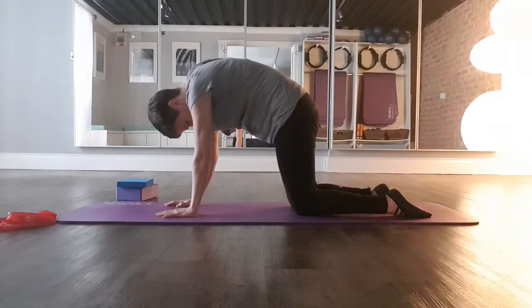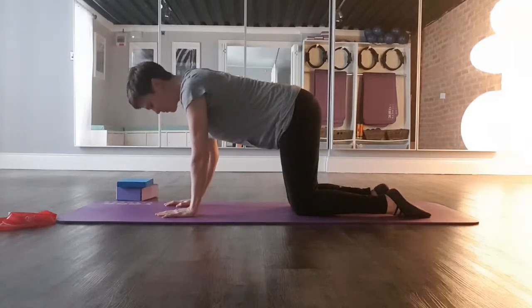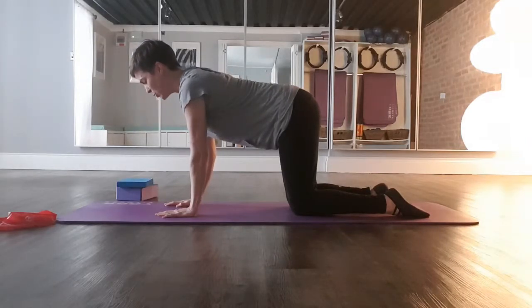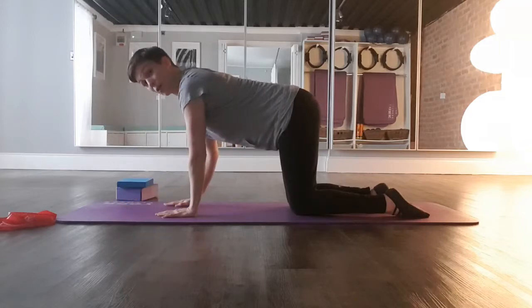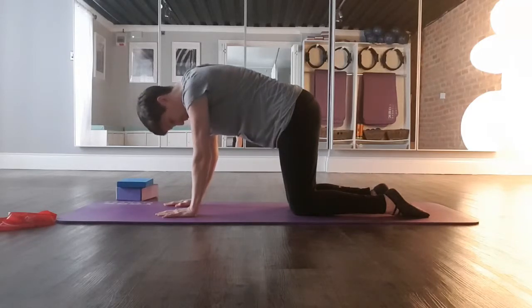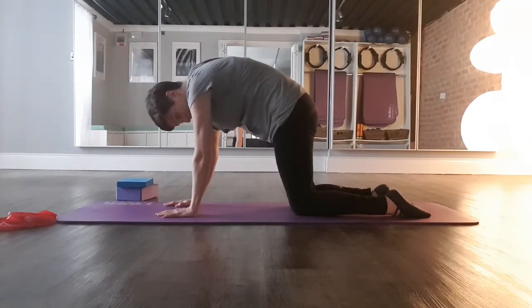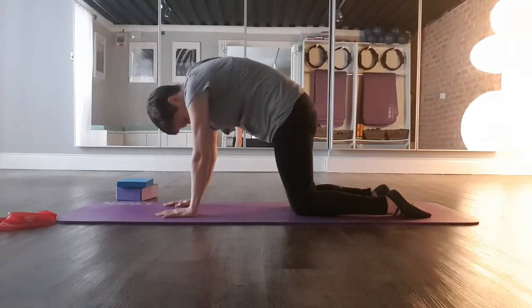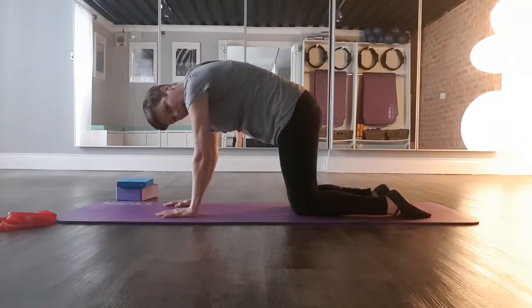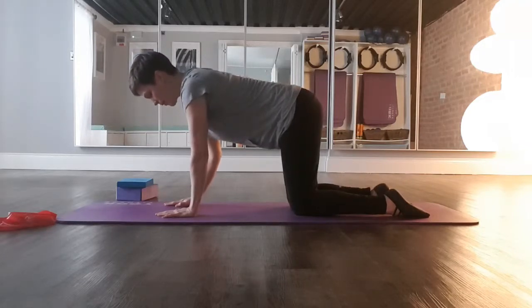Breathe in here. As you exhale, start with your pelvis coming back into a line position, follow through the lumbar spine into the mid spine, and coming back to looking just a little bit in front with a nice flat back. Breathe in again, exhale drop it in. Find that flexion on your cervical spine first, then push through the hands, reach up, reach through the back, tuck under. Think about seeing the back of your rib cage, and as you exhale take the pelvis out, follow through the rest of the spine, coming back into a line position.